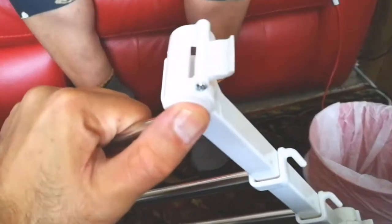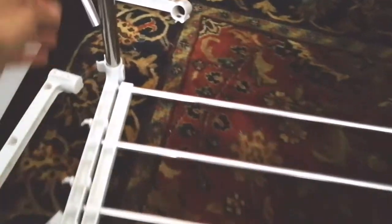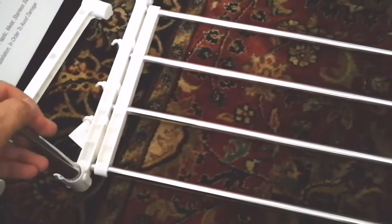You first put the top part, the one with the dead end, flat on the floor. You attach your first bar inside it. Susan, can you press that inside there? Now the second one. Now the third one. No, not yet. You can clip it, but make sure it is pushed to the end. Now you can clip it.